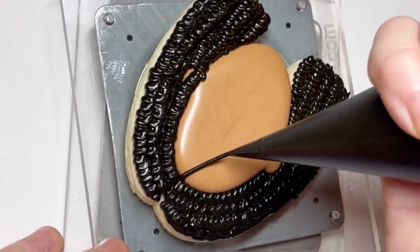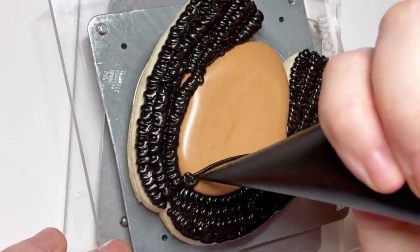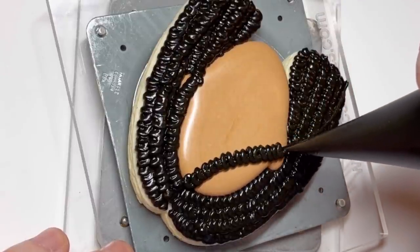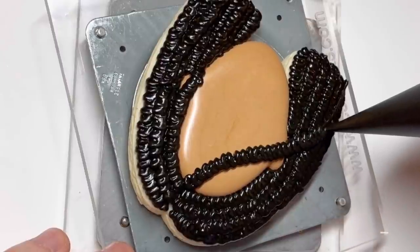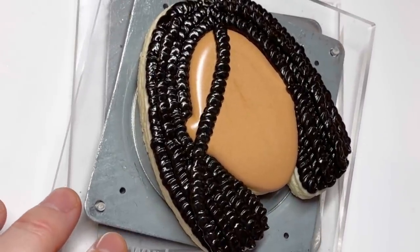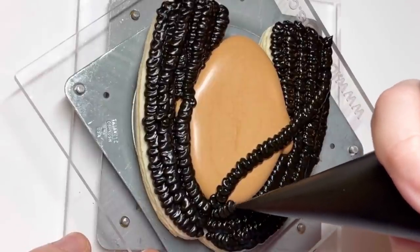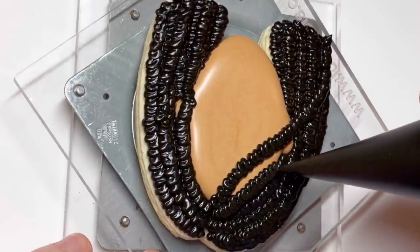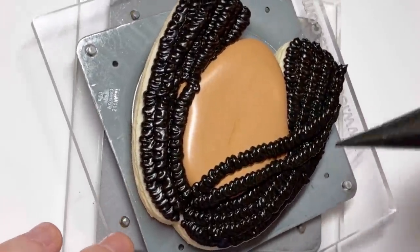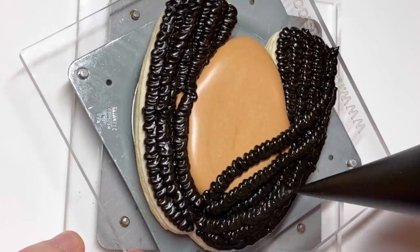Hi, I'm back. Here I go again. I'm piping my guide and then immediately piping over it with the twist. That was just the easiest, fastest way that I could figure out how to actually guide myself. And I was really trying to go for just like one big twist kind of in her face, you know, kind of grazing her face. That was what I was attempting. That's why I didn't connect these like I did with the twists on the other cookie.